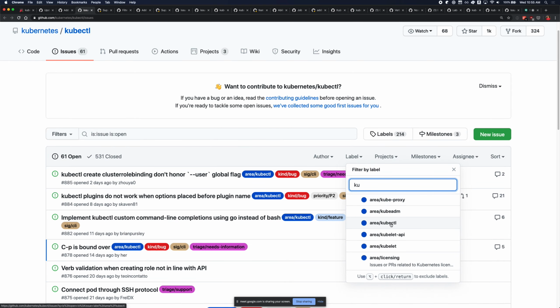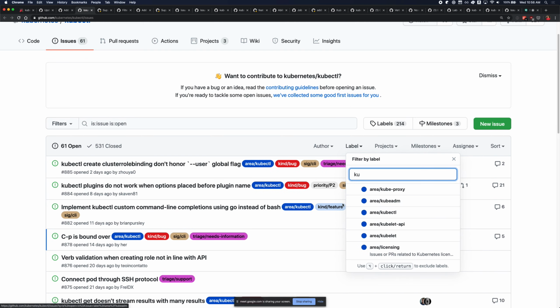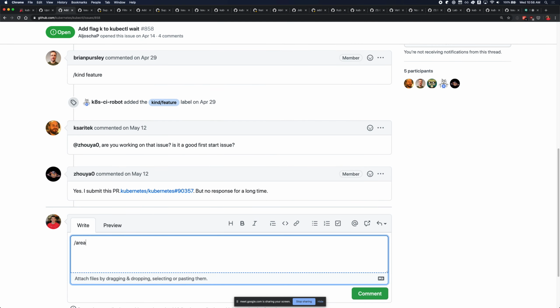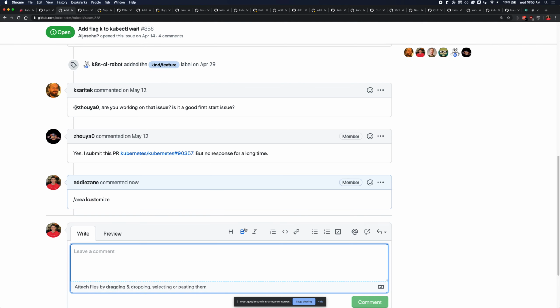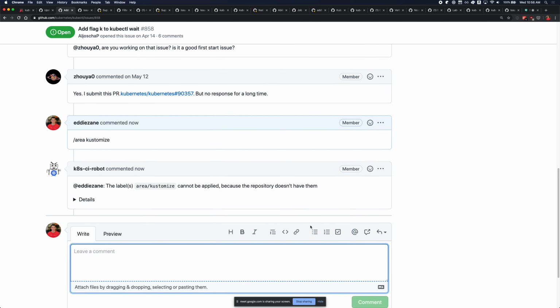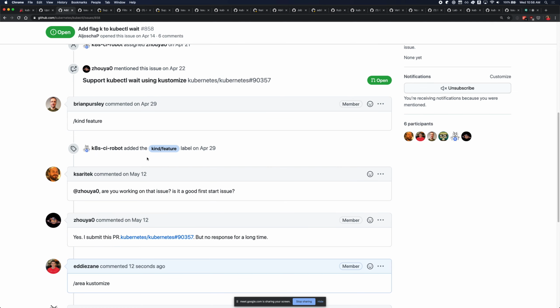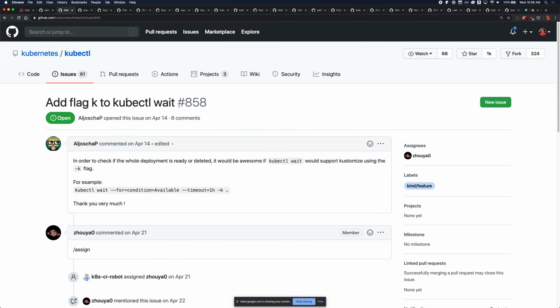Are these added dynamically, or do we have to make a PR to add them? I don't know. That's a good question. Well, let's see. Customize. I don't know if that will show up. Okay, yeah, so we have to add it somewhere. Okay, we have to add it to Prow. Priority-wise, so should this be reopened on Customize?